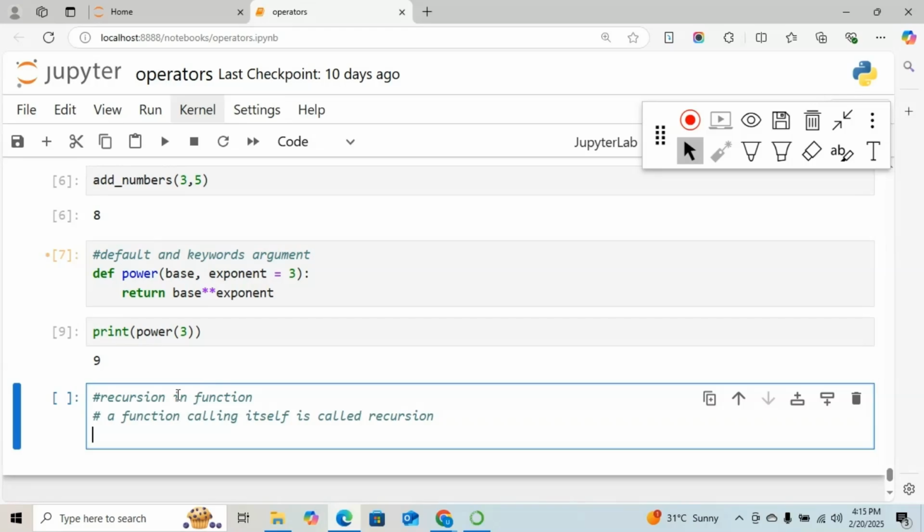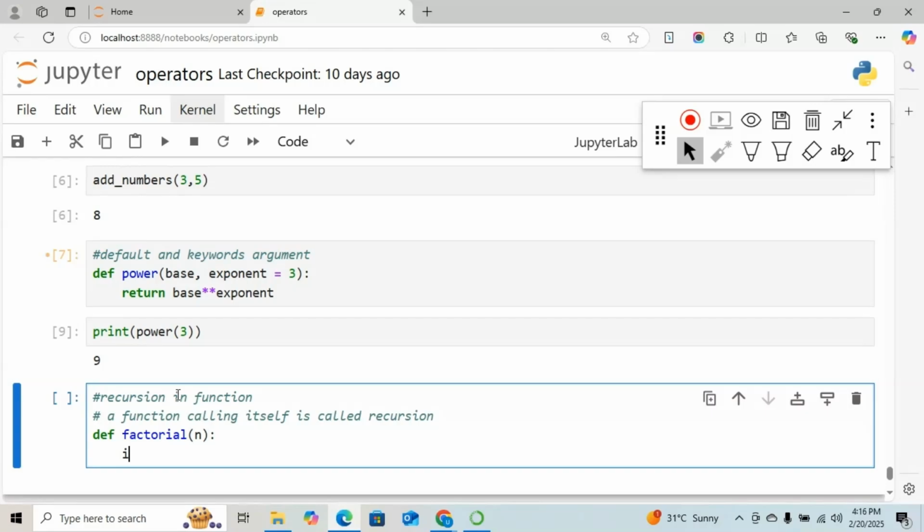Let us do a recursion. Here I have a program finding the factorial of n. I'm using a def, that is a user-defined function. My function name is factorial, and the parameter I'm passing is n.